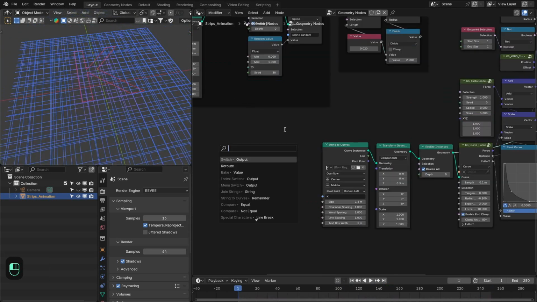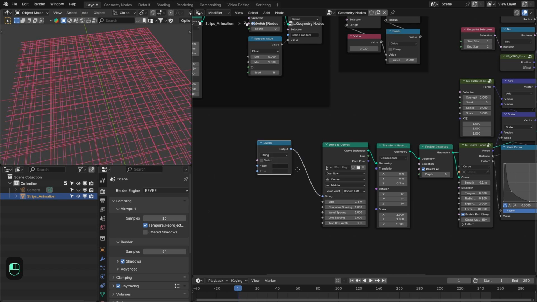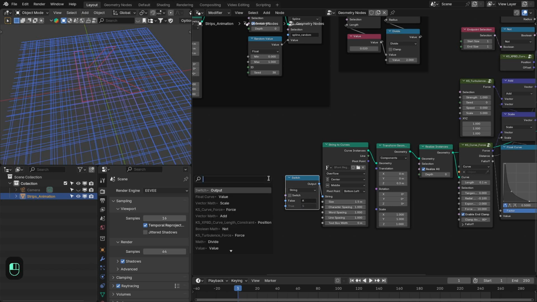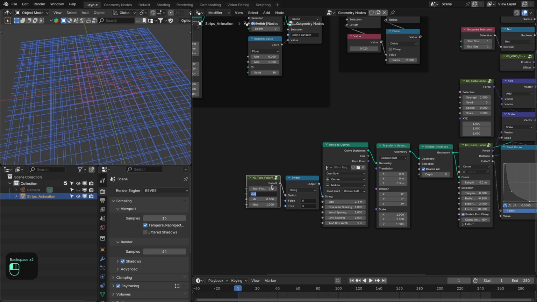And another animation we can add is that we can basically animate this string or this text. So let's add the switch node. Okay, let's type K and then we will shift that to S. And here we're going to add the KS time fall node. And let's switch that at maybe around 130.